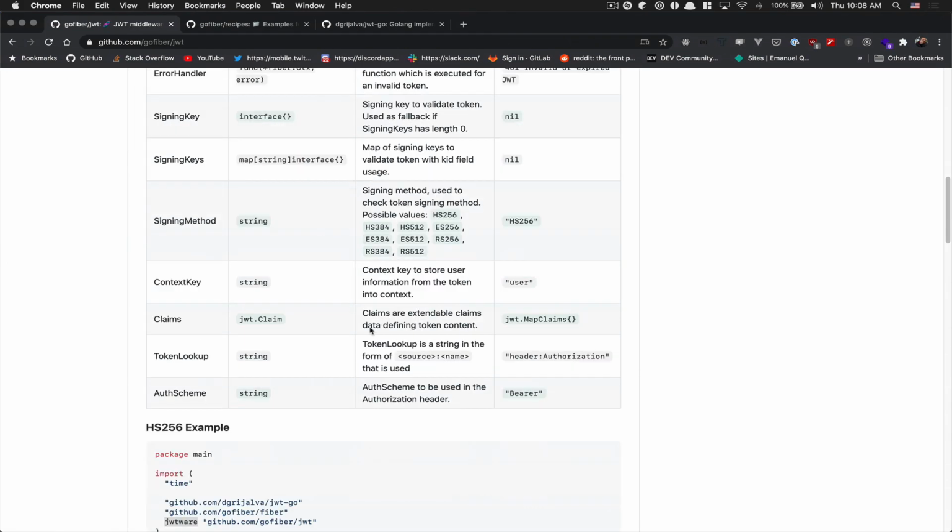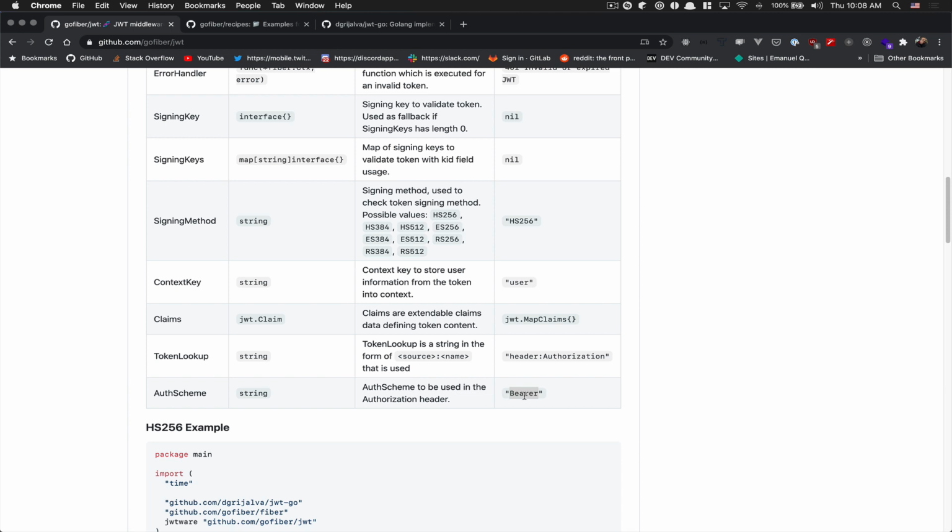After that, you see here they use an auth scheme. The auth scheme is to be used in the authorization header. So they want you to prepend the JWT token with Bearer. It's kind of a best practice, not the best practice, but like a standard. So it's something you should not really change. I mean, if you want, you can, but by default it's going to be Bearer.